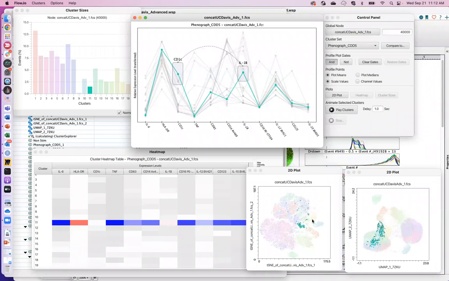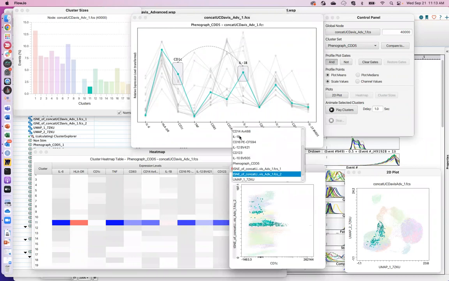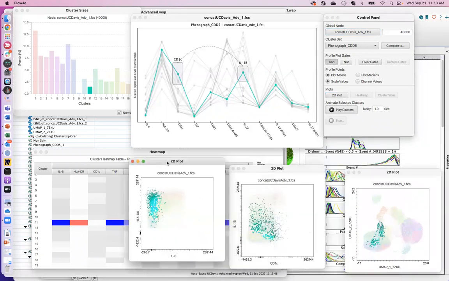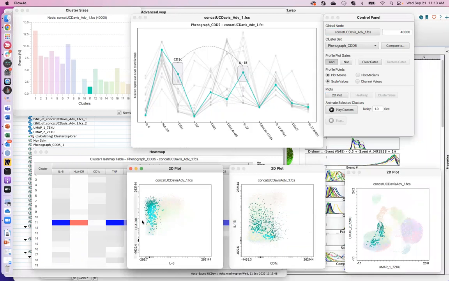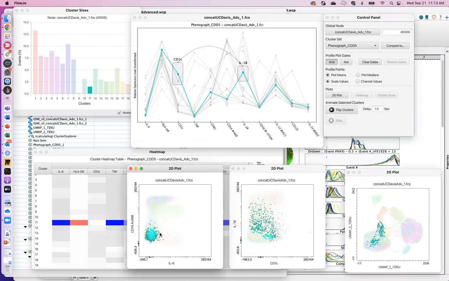If you don't want to look at UMAP or t-SNE, let's say t-SNE was not particularly useful for us, we can look at this population across any other set of parameters, right? So you could say, okay, well, show me this guy. You say that it's CD1C positive, so let's see what it looks like in terms of CD1C as well as, let's say, IL-1, right? You can always change the plots here, and you can add more. So you could just say, okay, well, that's cool. I want to see that one, and then I want to see another one. Let's say DR versus IL-6, or maybe we want to see, I don't know, 14 versus 6, right?